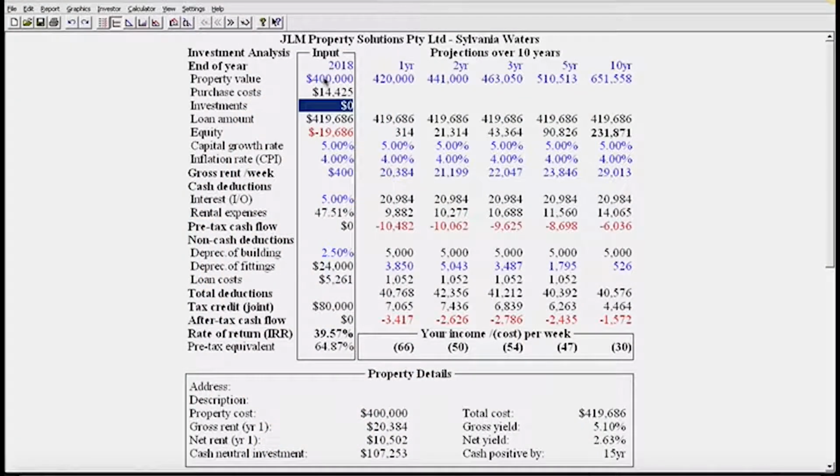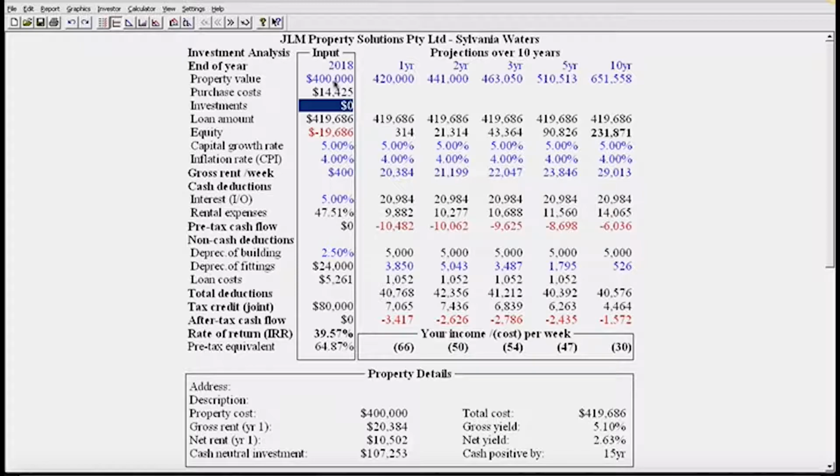Okay, so welcome to the PIA software, guys. This is the professional investment analysis software that I use with all of my clients. Now, what we're going to be doing over the next couple of minutes is we're going to go down this column and we're going to input all the data like property value and purchase costs. And what it's going to do is show you how much it's going to cost you to hold a hypothetical property. So now, I don't know your personal situation.